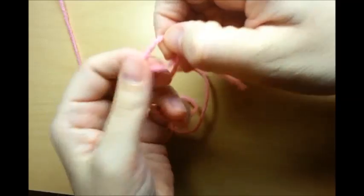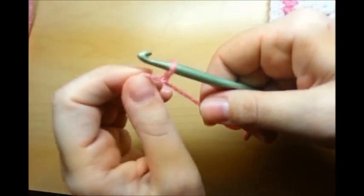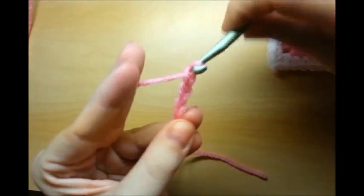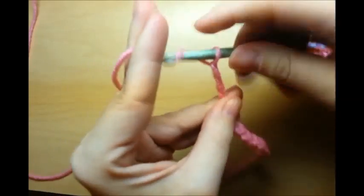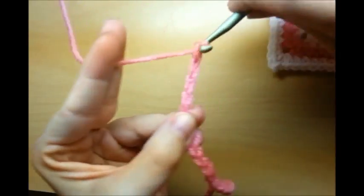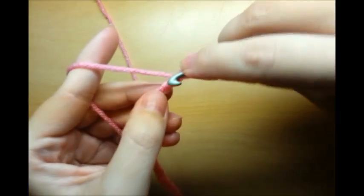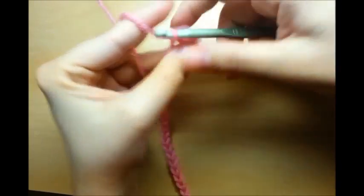So you want to start with a slip knot, and I'm using the same size needle, a size I, 5.5. You want to do a chain of 26. Okay, and then you want a single crochet in the second chain from the hook. Just doesn't count as a chain. And then you want a single crochet in every stitch across for the remainder of the chain.